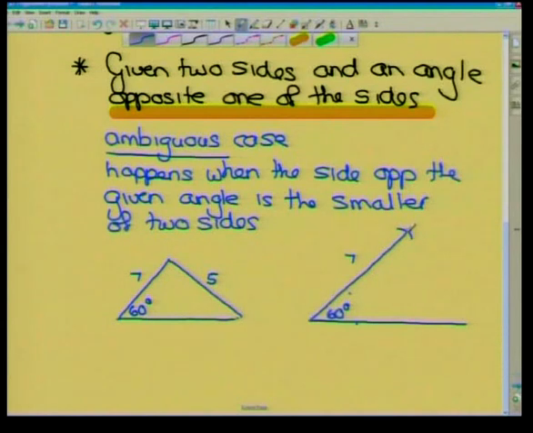Now, to find this side 5, we would take our compass, and we would place it over here, and we would draw a little arc 5 units long. And if you have a look over here, there's 5 units and there's 5 units. So this drawing I've drawn here is only this case, not that case.